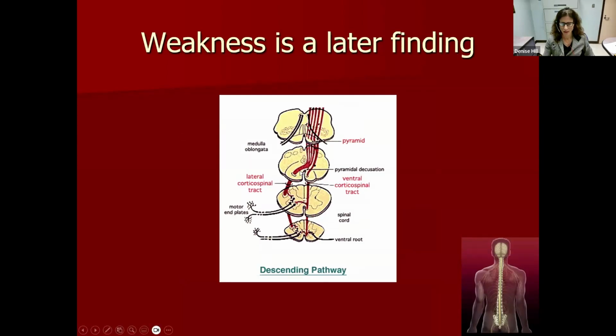When it comes to weakness, so new motor weakness, it's a later finding because the fibers that are involved in motor information going down the cord are also to the outsides of the cord, and they don't cross until close in the medulla in the brainstem. So if the syrinx is large, it'll push on these fibers down in the cord here, but they're a little bit safer than the sensory fibers that actually cross right in the middle.